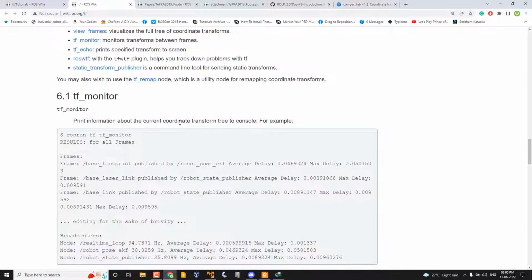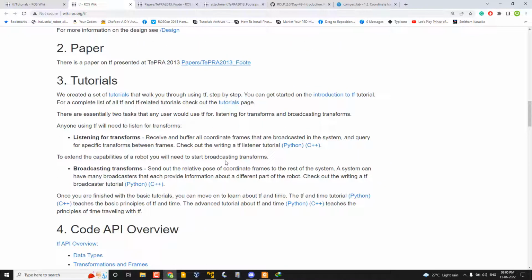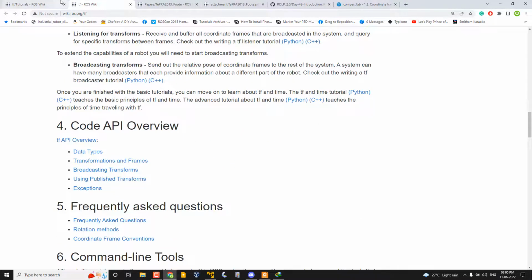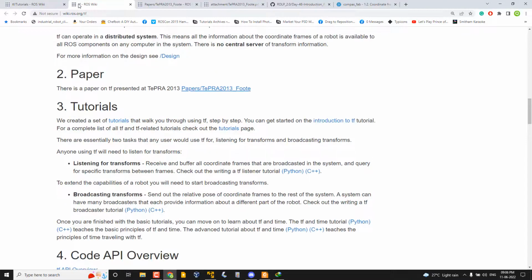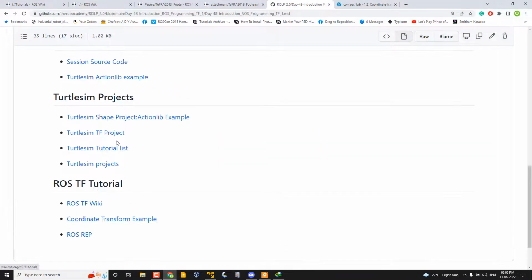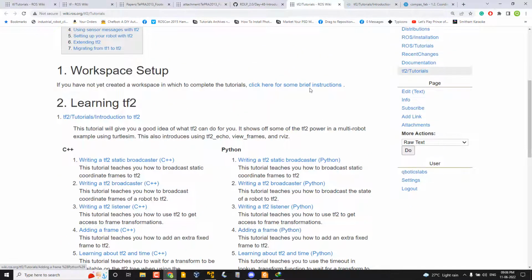Today we are focusing more on the programming part: how to broadcast a TF, then how to listen to a TF, and then maybe we can start with a TF example, that is the turtle TF example. So maybe we can start with that. I think that will be good.